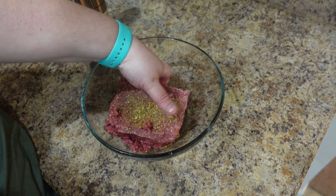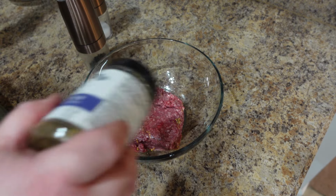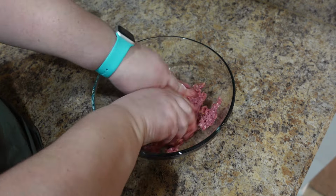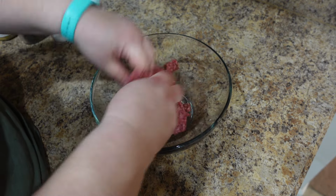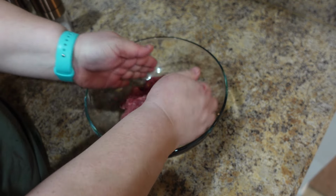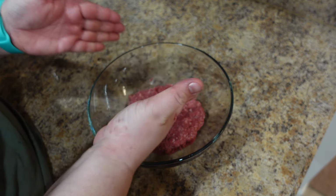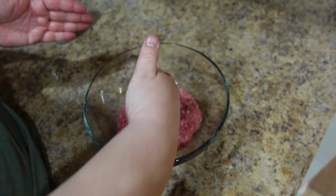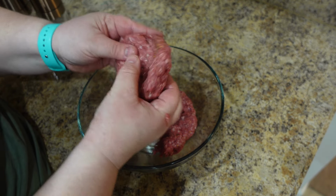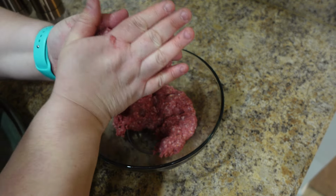I'm gonna flip my hamburger over and season this side as well. I'm just gonna mix it all up to get the seasoning worked through it, nothing crazy. And then to try and get an even split for these hamburgers, I do something that I saw Rachel Ray do forever ago, and I just score it with an X. It's not perfect, but it gets you a pretty even split on the patties.